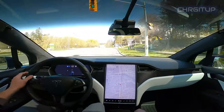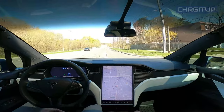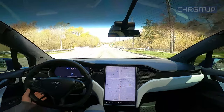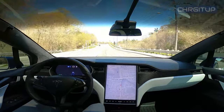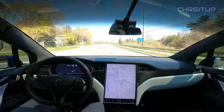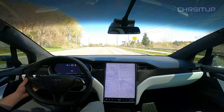All right, let's go ahead and try lane change one more time here. All right, so that time it did the change. No issue in that part, but throughout the rest of the day so far, or this video at least, it's been giving me issues making a left-hand lane change. Coming up to the red light here, I will take over.